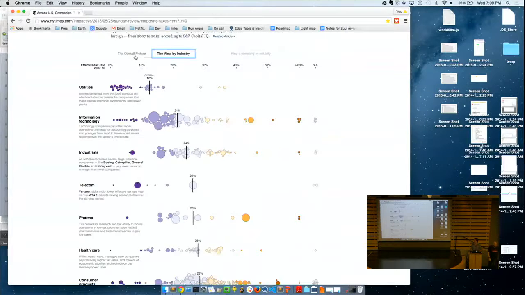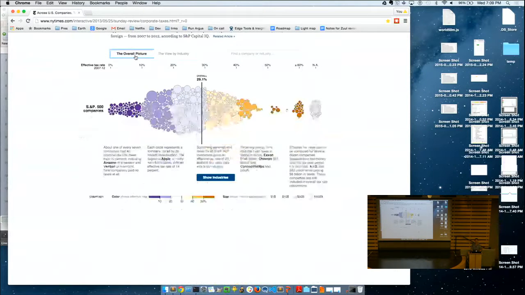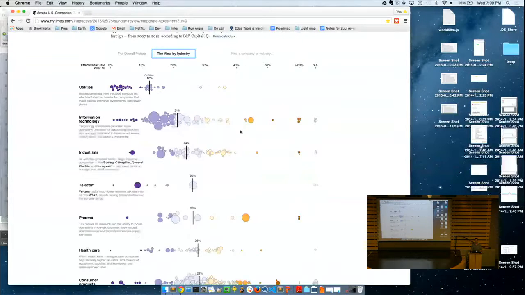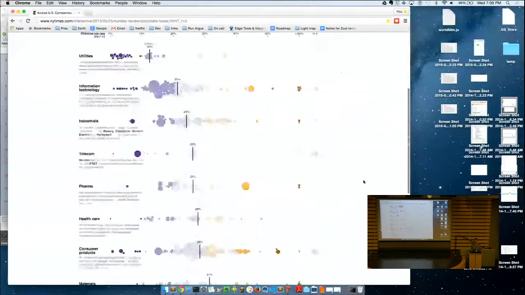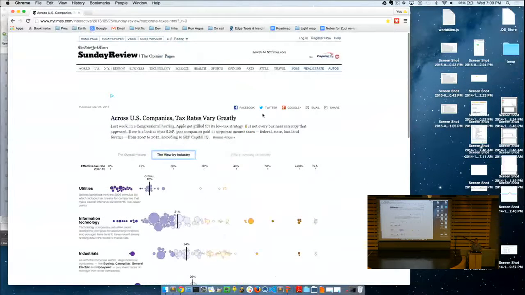In D3, it's pretty easy because all you have to do is figure out how to lay it out in this first state. And D3 has tools for doing these cluster bubble charts, so you don't have to code that yourself. It will help you figure it out. Then you have to figure out how to draw it in this state. So you figure out the beginning and the end, and D3 figures out everything in between. It's actually very easy to do, and try doing that with Tableau or Highcharts.